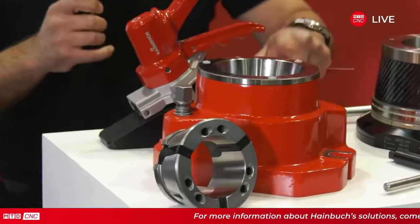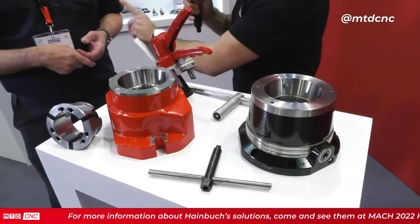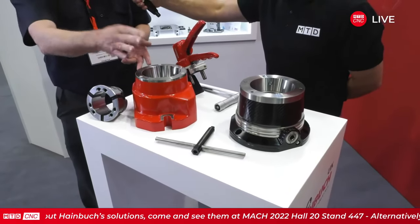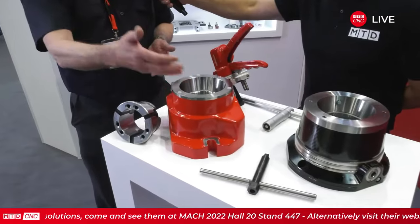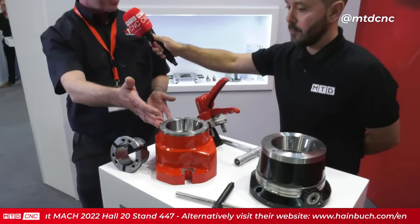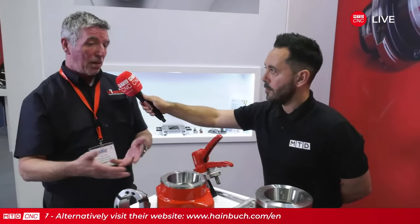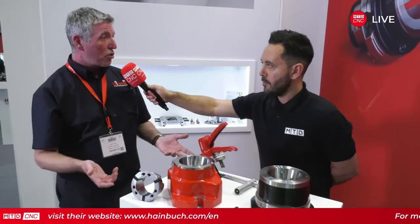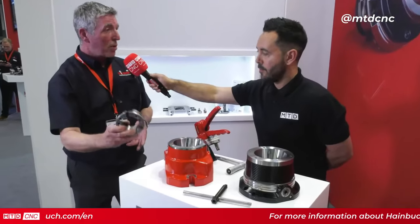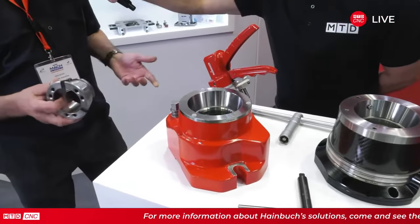So, Nick, what kind of applications would you use these for? And let's start with three-axis machine tools. Yep. Well, obviously three-axis, any table you can put that onto. You can put it onto a normal milling machine table, bolt it down onto that. It can go onto a rotary table of any description. It can be used on a test bed. It's a chuck that can be bolted down onto a test bed for testing machines or just trial parts and things like that. They're quite cheap to buy. So once you've got the system with the collets, you add on one of these and you can put it onto a table or a test table or anything you want, really.